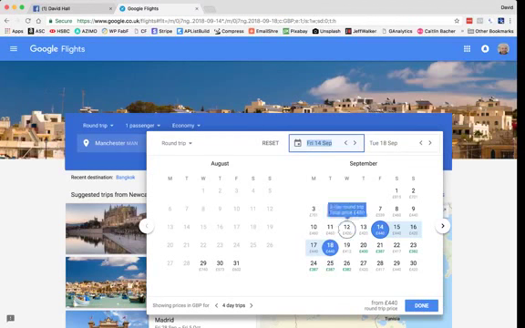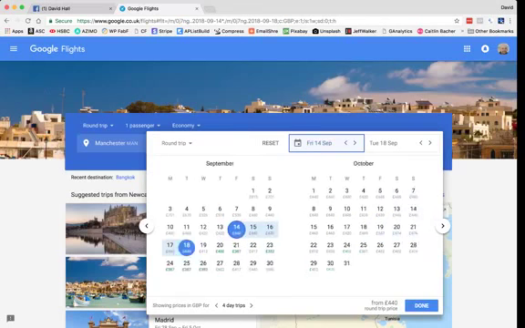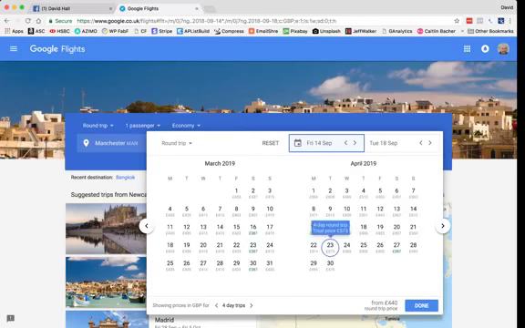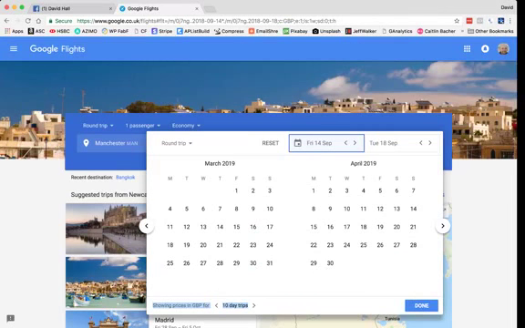This is now already showing prices here. What I want to do is scroll through to get to the prices for March. They're already showing some very good prices for Manchester to Bangkok, but these prices are for 4-day trips, and I want to be there for a bit longer than 4 days. I want to be there for let's say between 10 and 14 days. So I'll just change this up to 10 days.